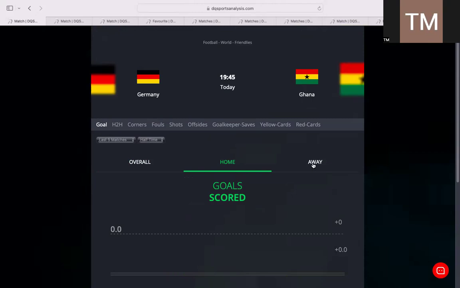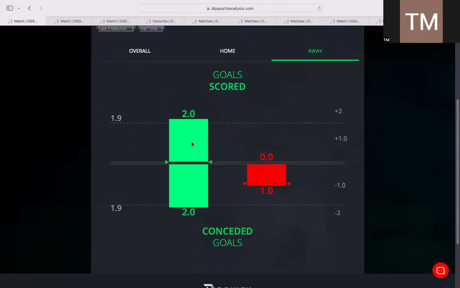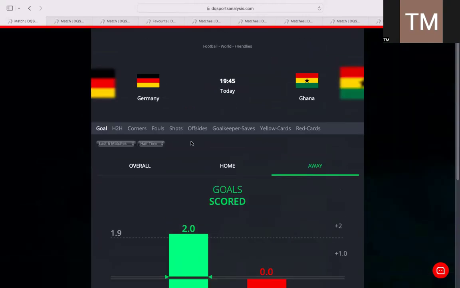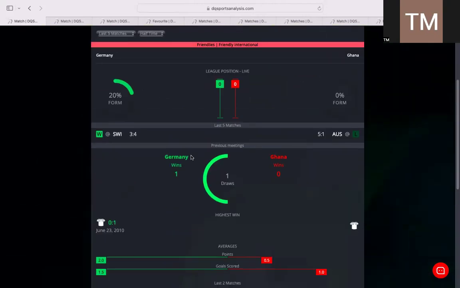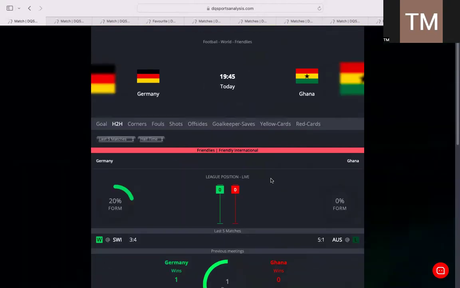At halftime of their last game, Germany scored 2 and conceded 2. Ghana had already scored 1 and conceded 0 at halftime. So looking at their head to head, they played only one friendly this year. That's why I'm just putting them as this season.